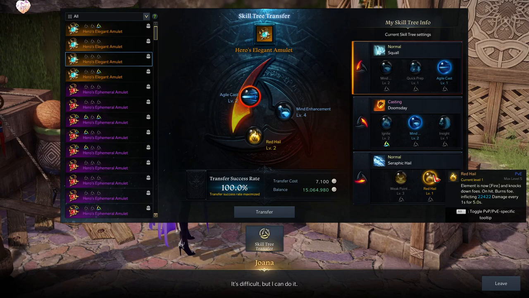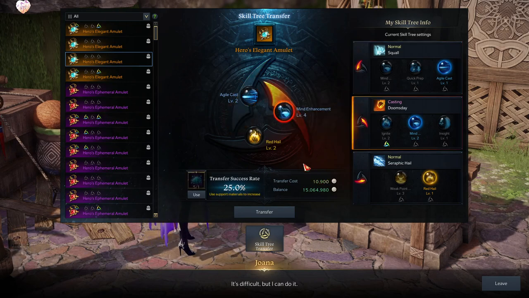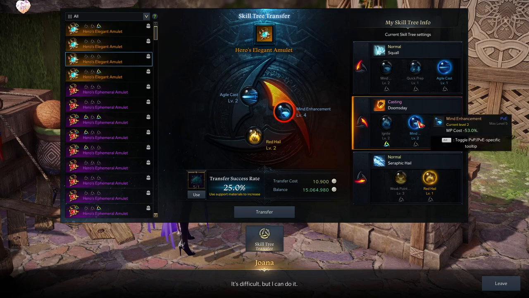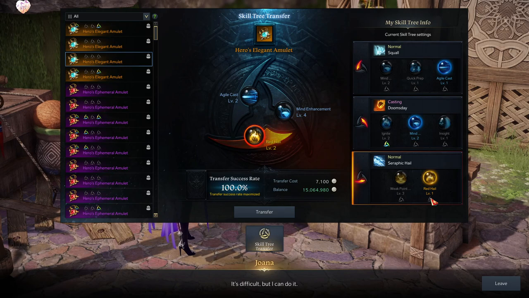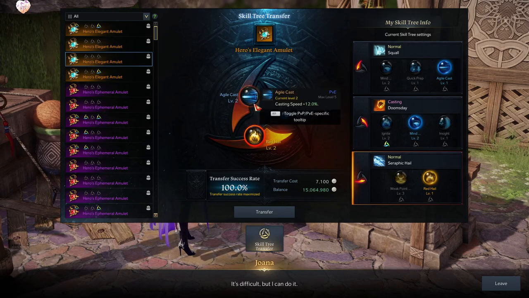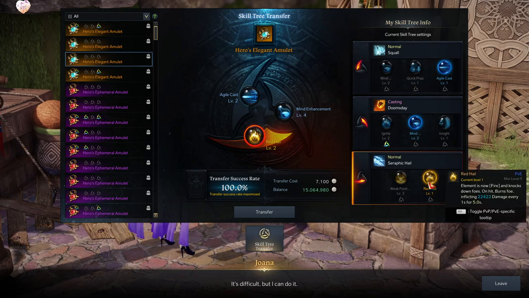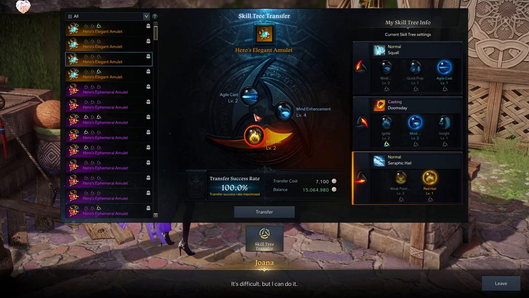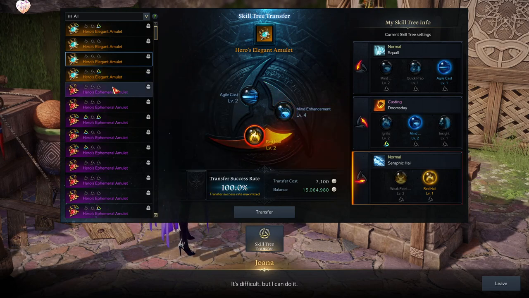Fire burns foe. Wow, that's cool. Damage every 1 second for 5 seconds. It's pretty cool. But what is the MP cost? Do people actually use that? I don't think people would use that. I usually go for damage. Yeah, so. Level 2? Maybe I could just sell that. I don't know. Nobody would want that probably.